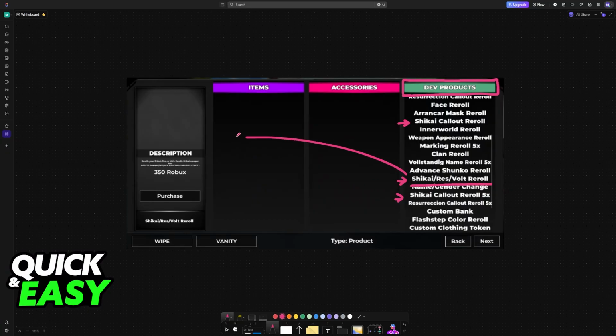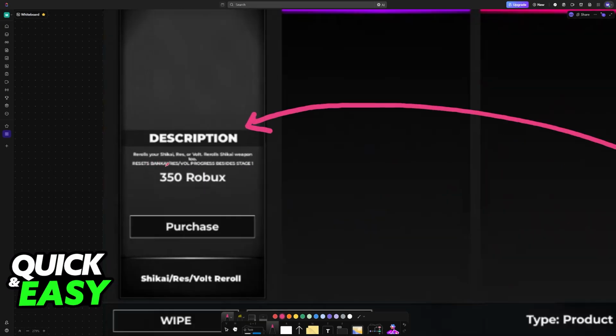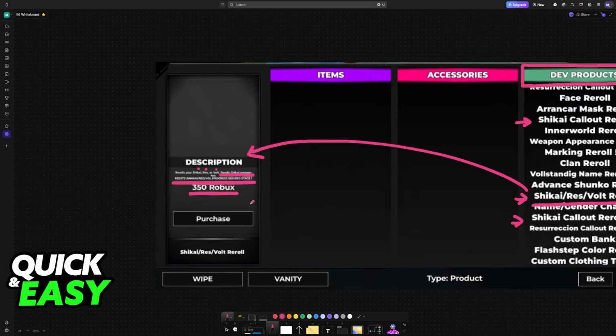When you click on them, more information will appear at the left. So in this example here, it rerolls your Shikai, res, or vote, and rerolls Shikai weapon 2. It resets Bankai, res, or roll progress besides stage 1, so keep that in mind. And it costs 350 Robux.